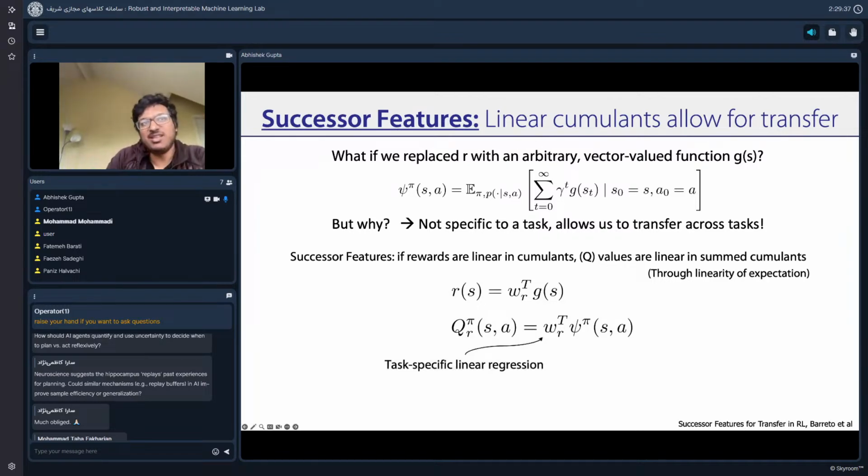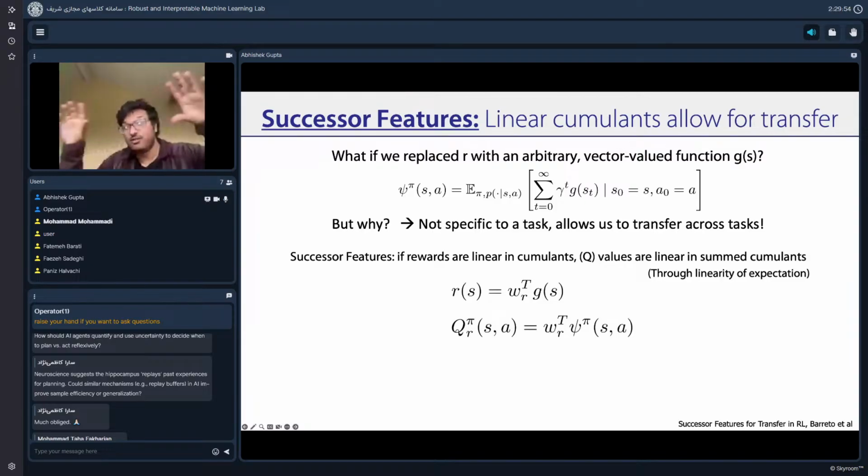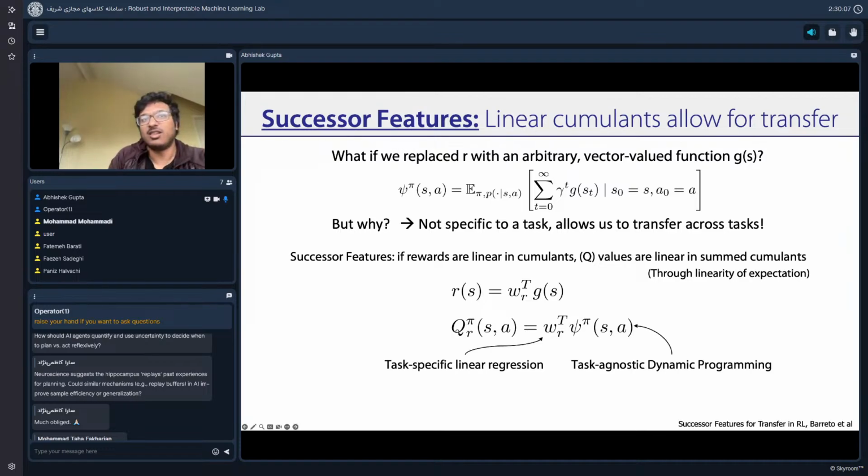And so what that means, the details are less important, but really what that means is that all I need to do in order to make these Q functions agnostic to rewards is I need to model not just a cumulative reward, but a cumulative feature, a cumulative G function, right? And then I solve a linear regression problem saying that r is equal to some linear function of g, and I need to figure out this coefficient w. But once I have the coefficient w, I instantly get a Q function, right? So all that I need to do for a new task is solve a linear regression problem, and then I instantly have a Q function. So transfer to new problems is just linear regression, right?